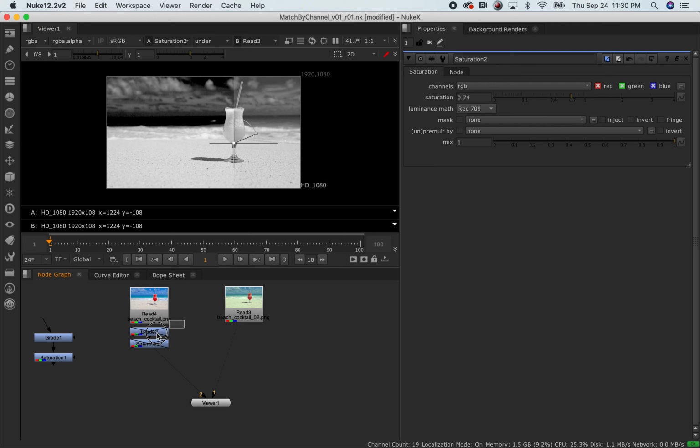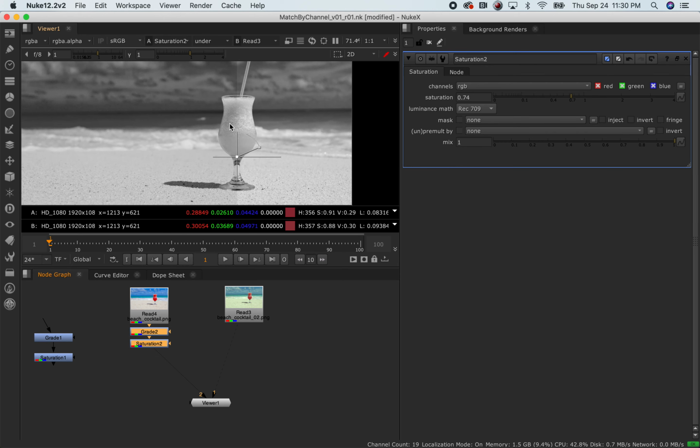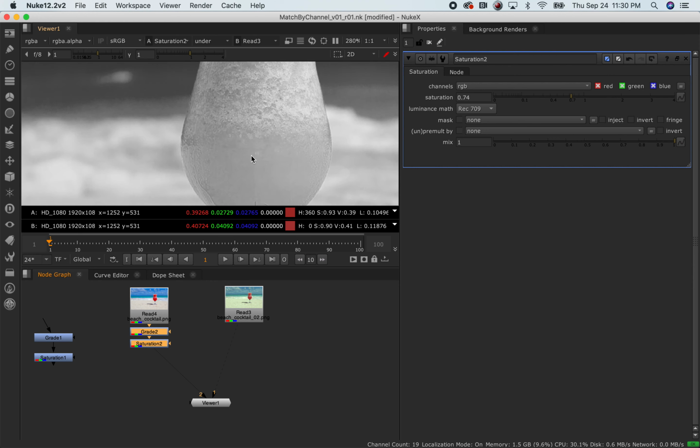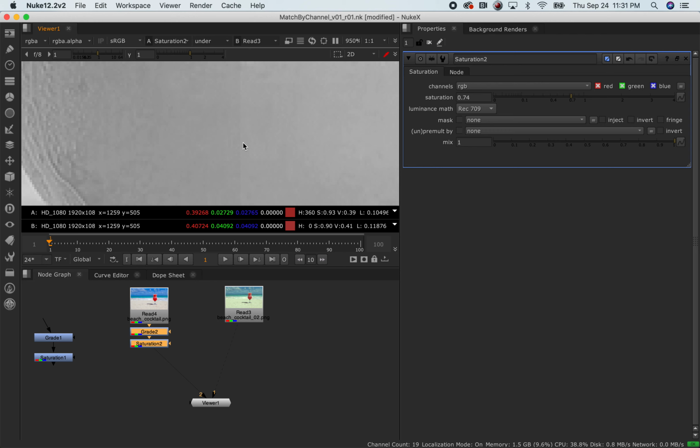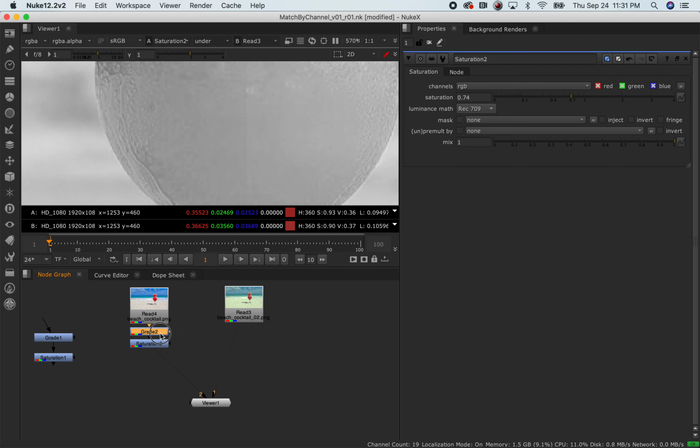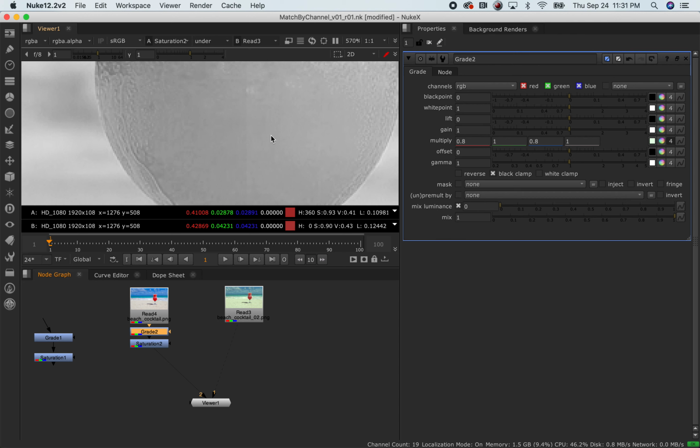So I'm going to reactivate these, and I'm going to zoom in, and where I have the split screen, you can see a little line here that still distinguishes between the two, because the amount of red is not adequately matched.